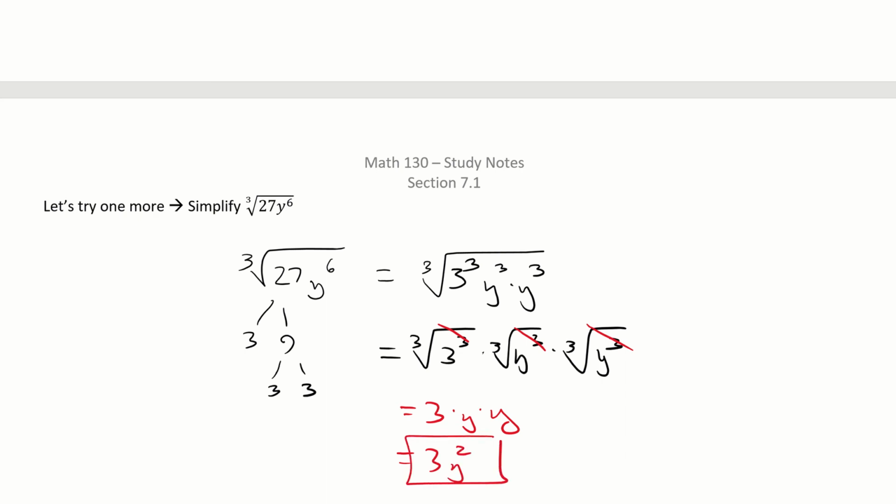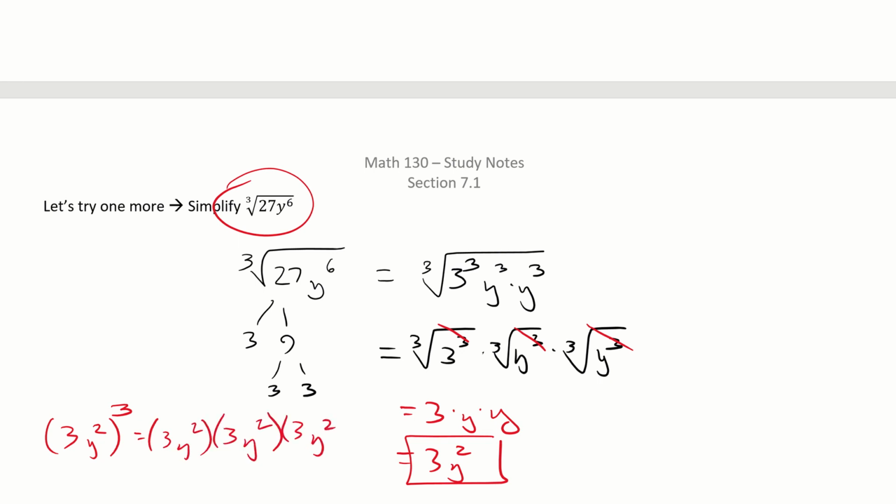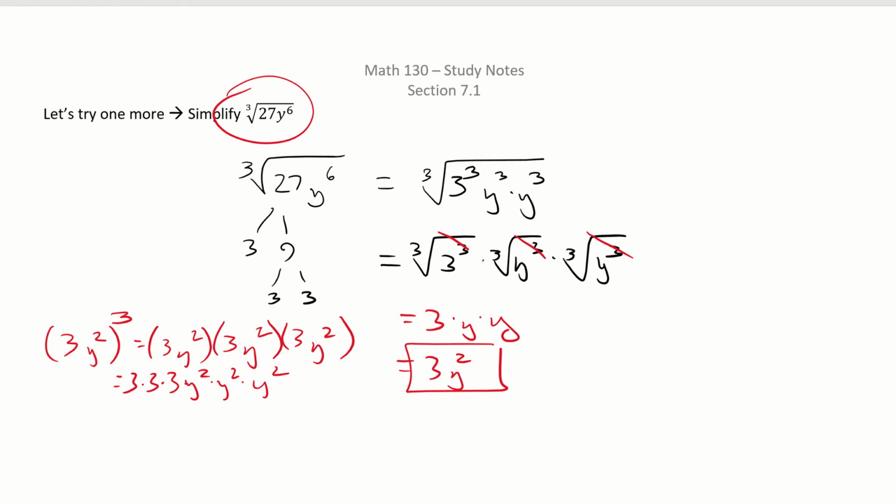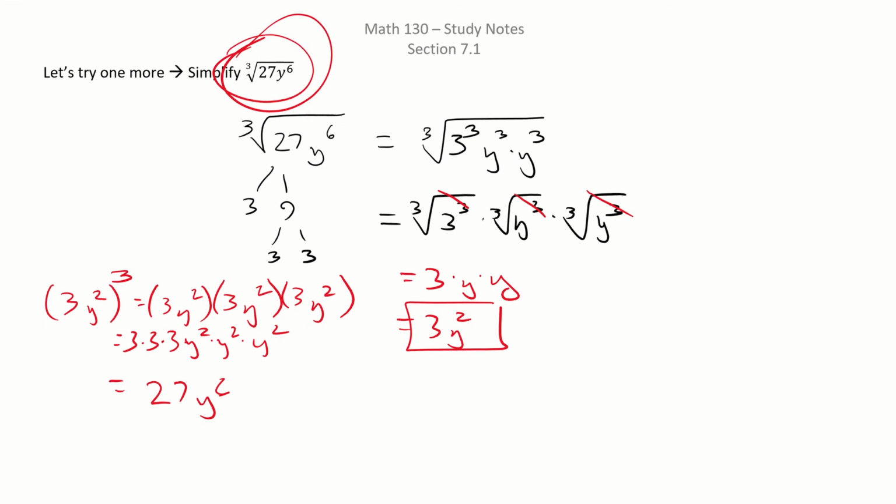Believe it or not. Now look, this is what we just did. We say that 3y squared is the cube root of this guy. But now look, check it. 3y squared cubed is 3y squared times 3y squared times 3y squared. And of course, that's 3 times 3 times 3 times y squared times y squared times y squared. Am I in beginning algebra? No. Yeah, kind of. It's all algebra. 27 y to the 6th. Ding, ding. Yeah. So what we're doing is we're going to take roots and try to find a shorter way to do these problems. Okay?